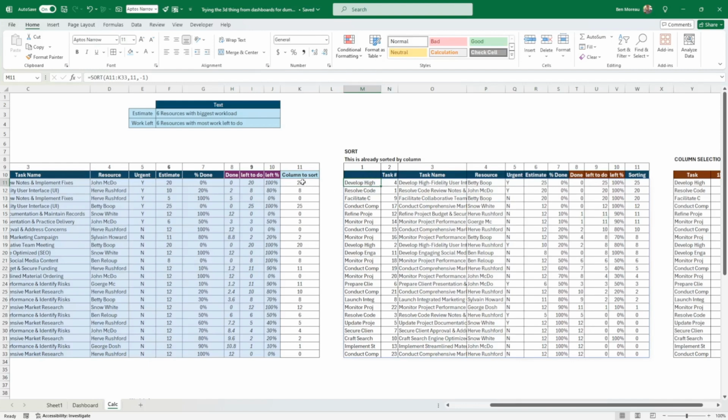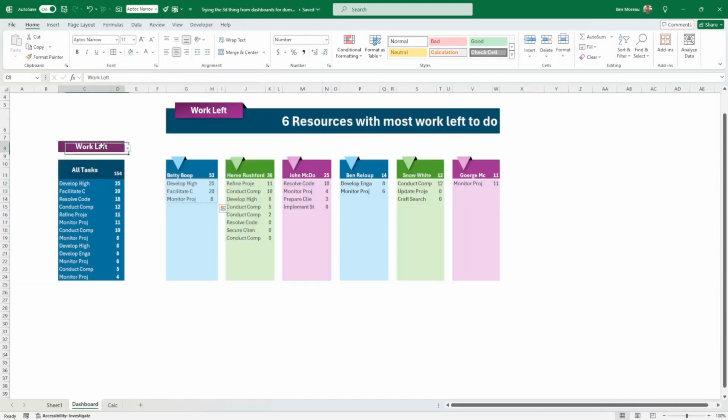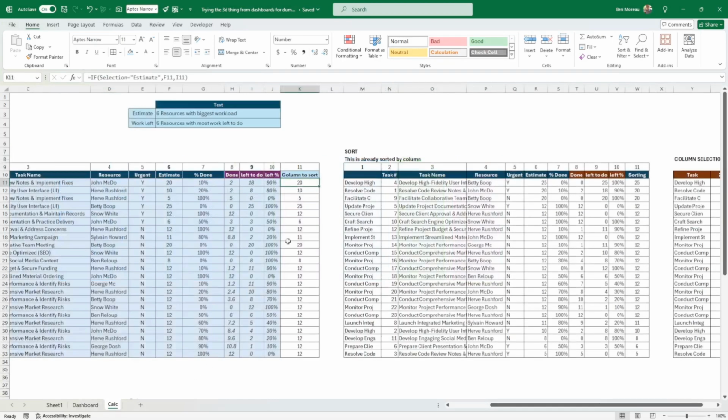So here, for instance, I have column to sort, I have 20, which is the estimate. This is a bad example because I need to put something else. Okay, here column to sort 18, which is left to do, because this is work left that we have selected. But if I go here and I have estimate, which is your initial total, then that is sorting by this column instead.